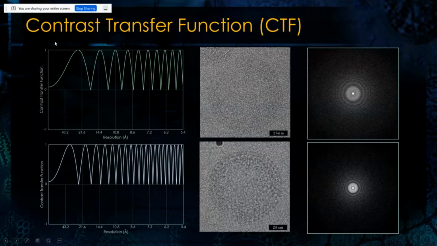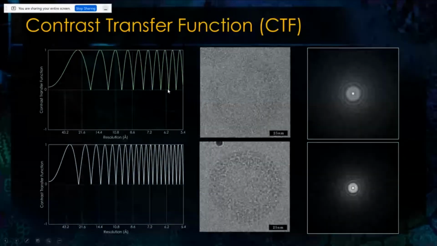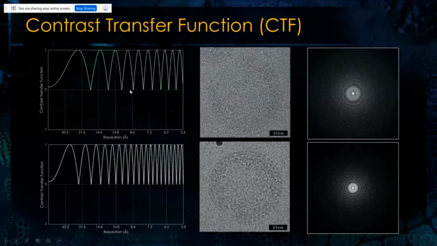What we will never be able to do is to recover the signal loss at the zero crossings. These points are lost forever. But luckily, when we have more tomograms collected at different defoci, we see that the zero crossings are at different places, and we can combine those data to actually compensate for the fact that we lose the signal here.